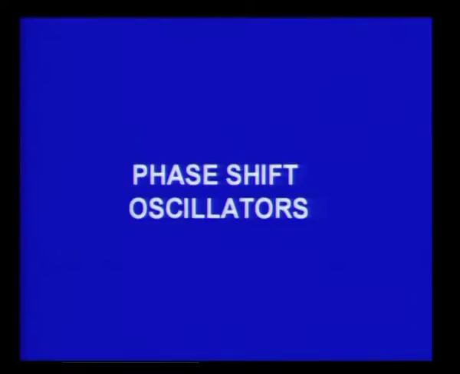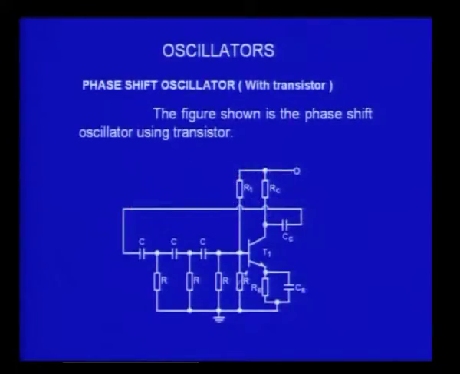So, let me just show you a circuit of the phase shift oscillator with transistors, then we will go on to the op amp, because the principle is the same. You have here a transistor, and if you look at only the first part where I show with my pointer, you find this is nothing but an amplifier with a voltage divider bias R1 and this variable R. RC is the collector resistor, RE and CE give you the emitter bias. So, this is basically a single stage RC coupled amplifier, because you are coupling it with C here. RC coupled amplifier.